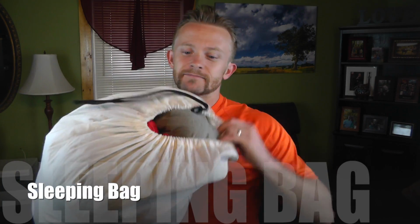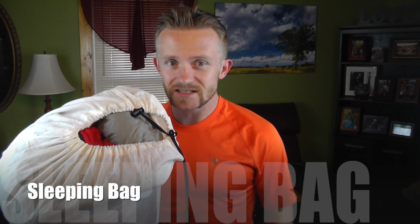Protection from the air comes with a sleeping bag. They do come in different sizes. They come in different types, such as synthetic fill. They come with down fill. Each has a pro and con, weights, so on and so forth.